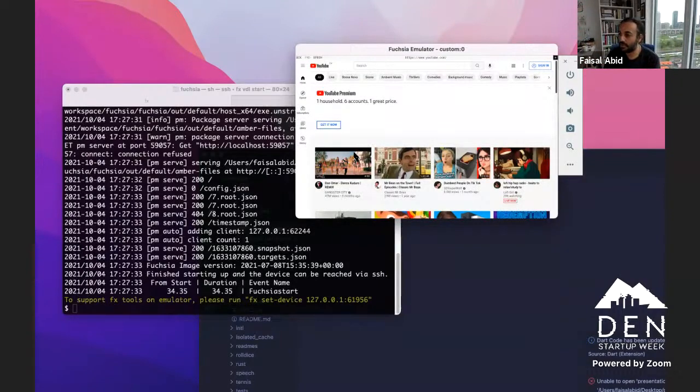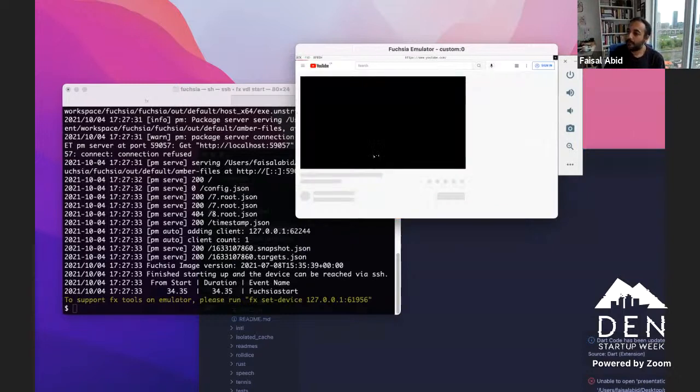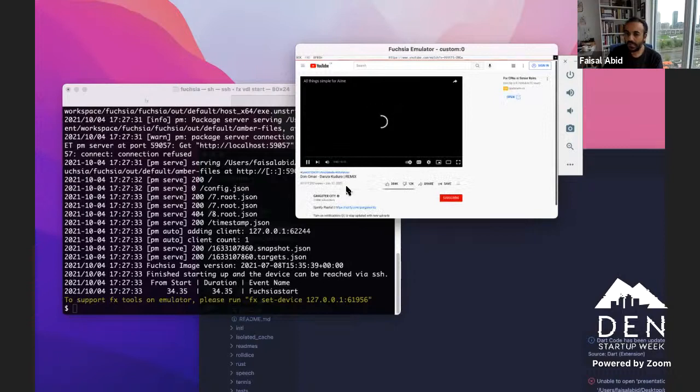And so I'm going to run this video, whatever this is, I can't read it, Don Omar. I hope it is acceptable. But it probably won't even run fast because it's in my emulator, but it's going to render this video. You can see it's starting to render it. So Fuschia is pretty well advanced. Now, is it ready to be installed on your desktop, ready to go? Absolutely not. There's so many things to do before that, just by me browsing the source code, but it's getting there, right?